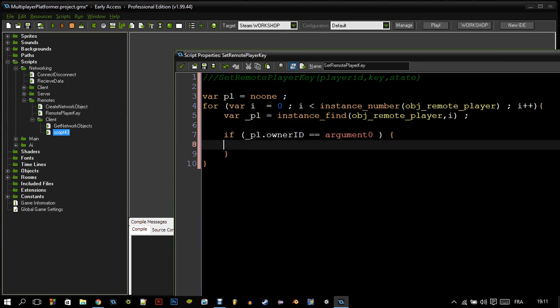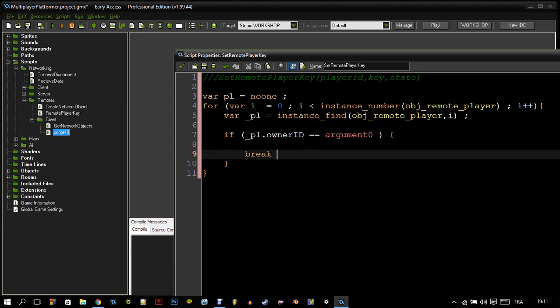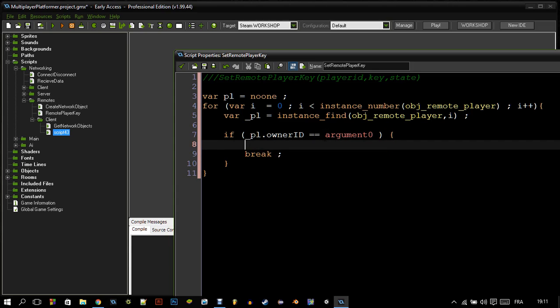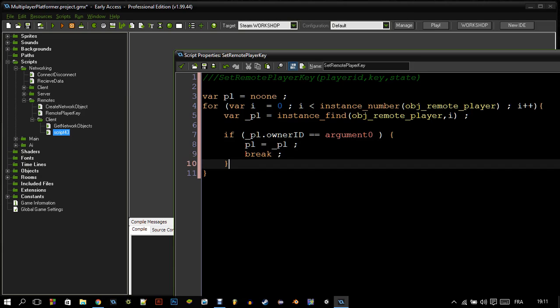Then in this case, first of all, we're going to break the for loop, so we don't need to continue searching, and we're going to set the player to this player right here.